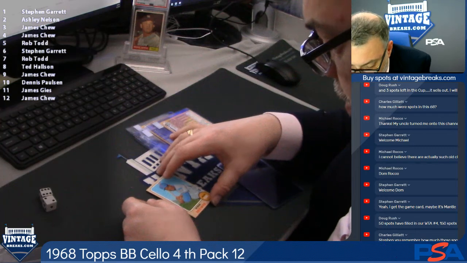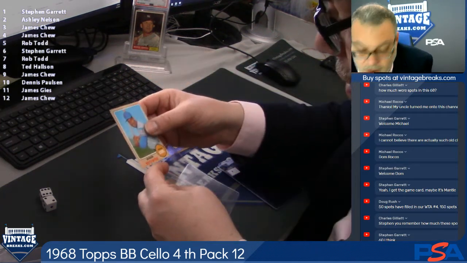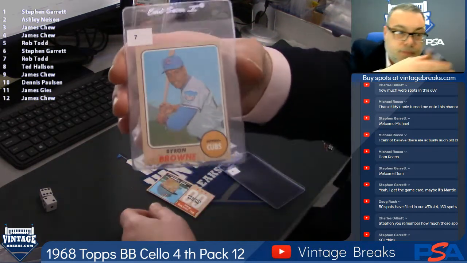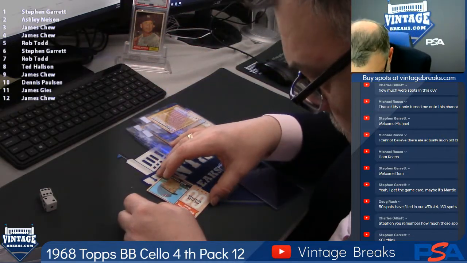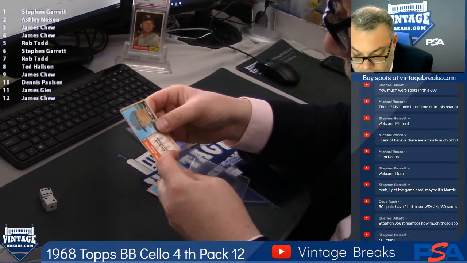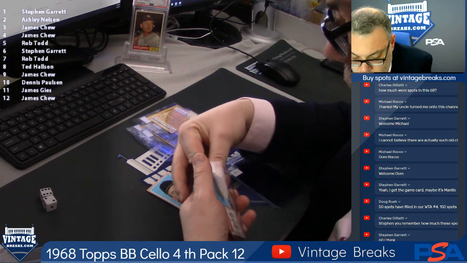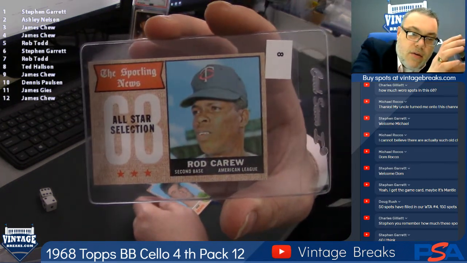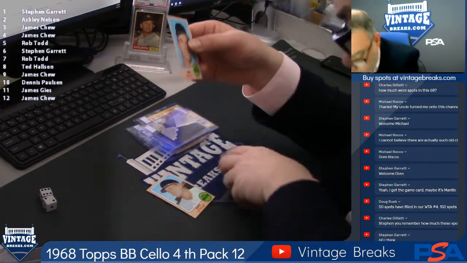Rob Todd. Byron Brown. There we go. This is a Hall of Famer and an All-Star, for the Chef coming up. And he's a Twins guy, I think, right? The Chef. Rod Carew, All-Star. Nice. Just a hair off center top to bottom. 51-year-old card coming out of the pack. Rod Carew. Here's spot nine, Ron Brand.